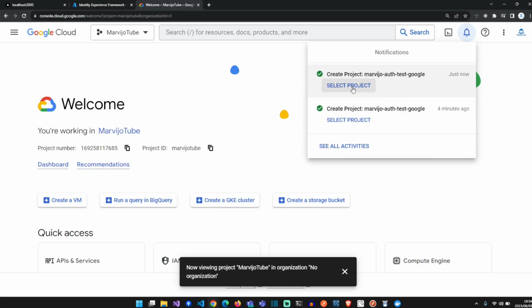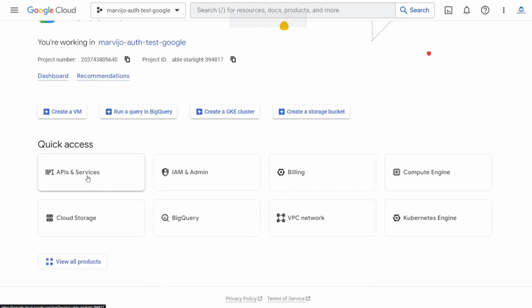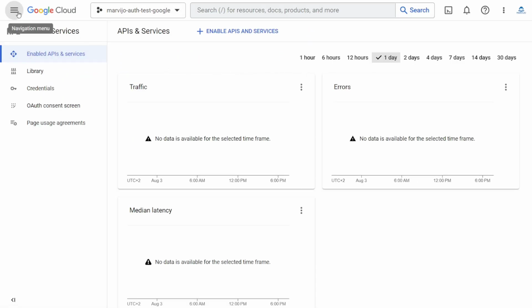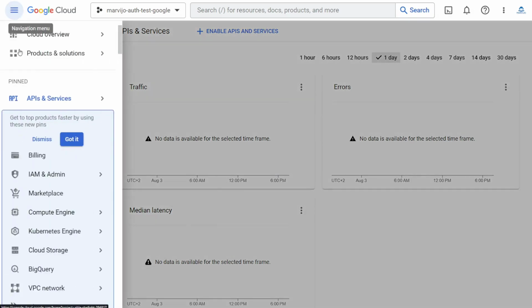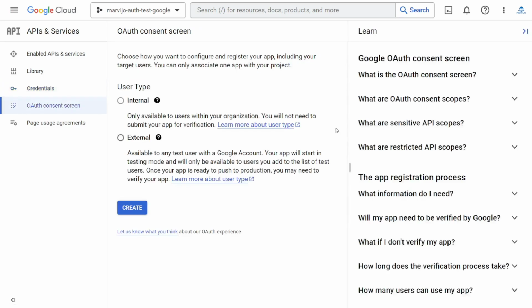Just select the project. After you've selected the project, go to APIs and services. It says the quick access. You can just go there through the navigation menu, APIs and services. Let's configure our consent screen first. External, available to any test user with a Google account.